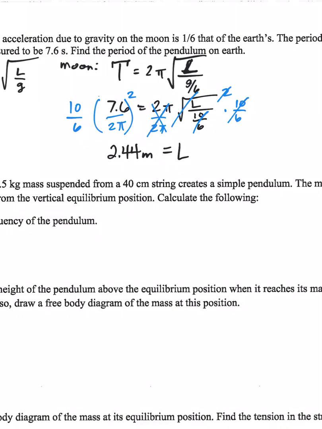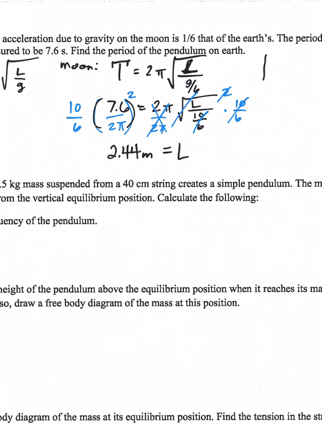Do you see where everybody always makes the mistake? They forget to square. So you might want to put this in first, divide and then square it, and then multiply by 10 over 6. You need a calculator, they're up here. All right, so now we have L. Did everybody manage to get 2.44 meters? Okay, so now we can do what?